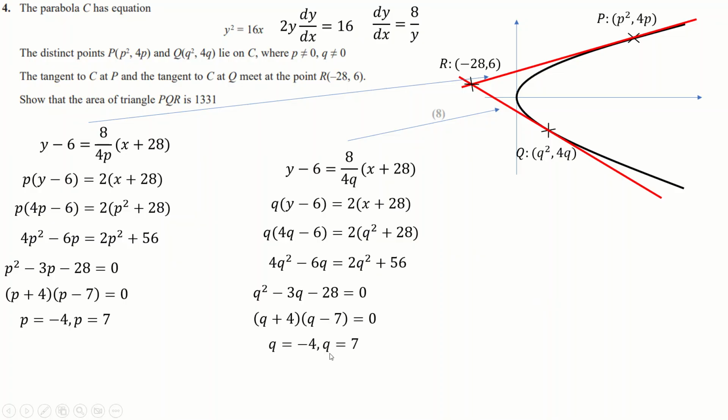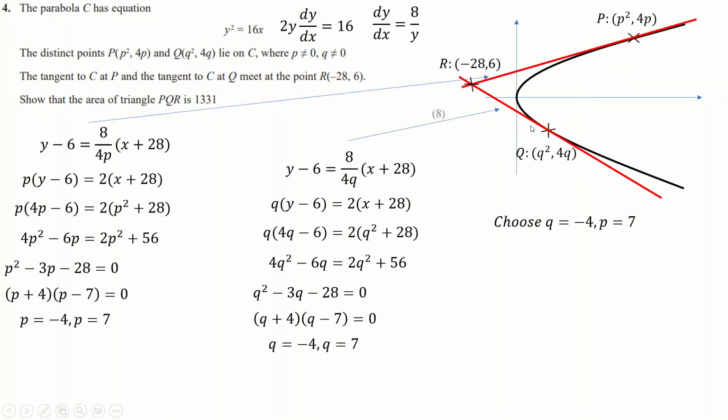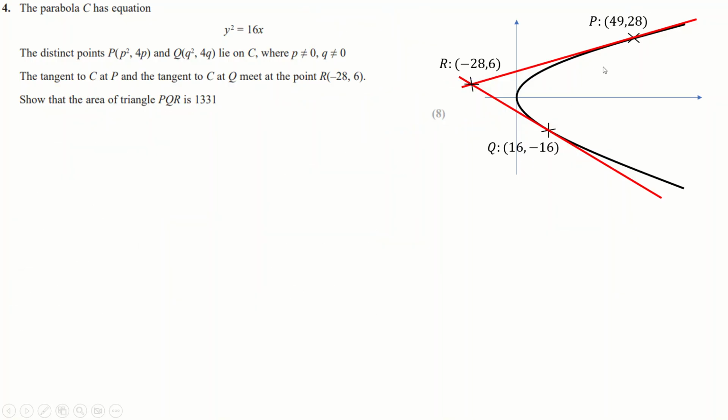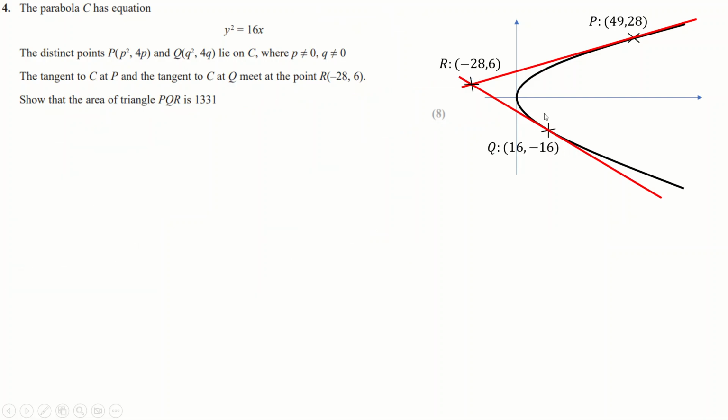And all this is saying is that, essentially, one of p or q is minus 4, and the other one is 7. Now, according to my picture, it would just make more sense for me to call q minus 4. So this would be down at minus 16, and it would make sense for me to call p 7 to make that up at 24. Of course, the squares become positives anyway, which is good, because that means they're both over here, of course, as they have to be on the curve. And we get these 2 coordinates here, so I've just put in those 2 values. I've chosen those, I've put them into there, and I get these 2 values here.